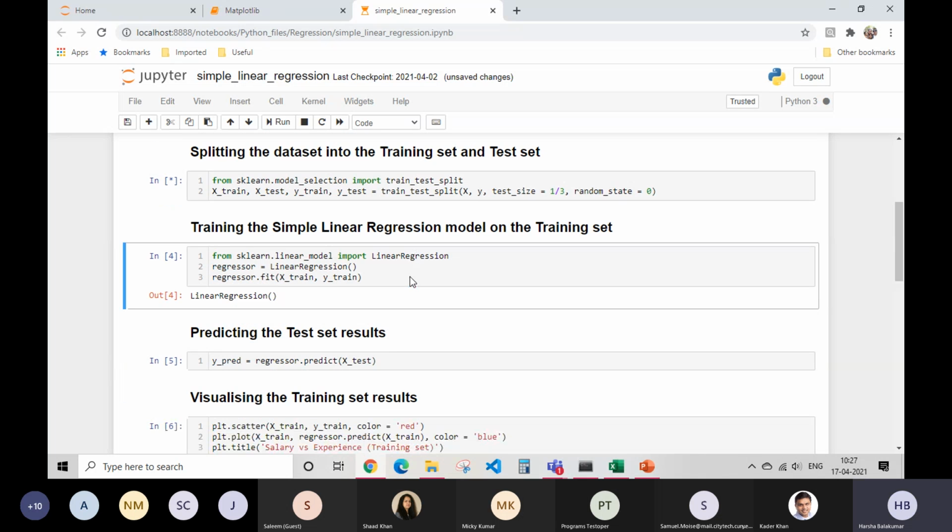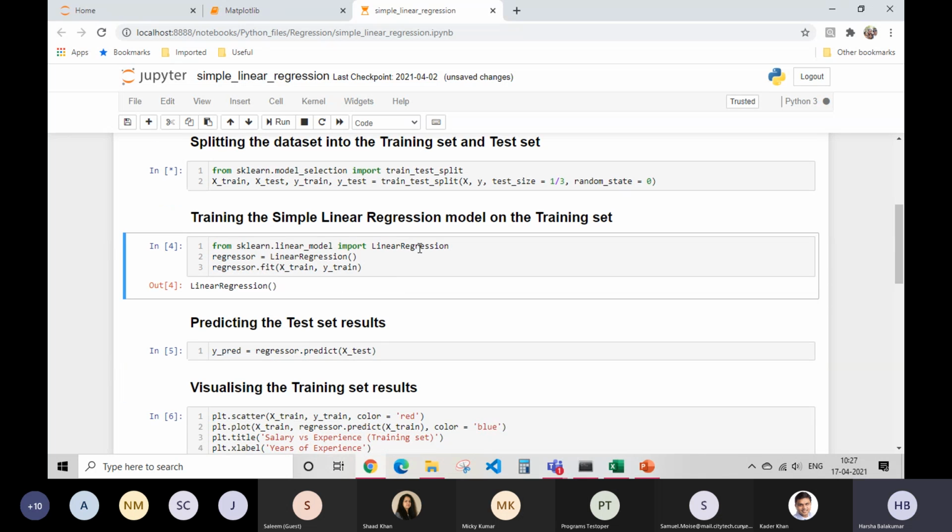And then I'll also import the linear regression from scikit-learn. This is the sequence of commands which we need to use for model building. We call the linear regression function, create an instance, and fit the regressor with the train data.